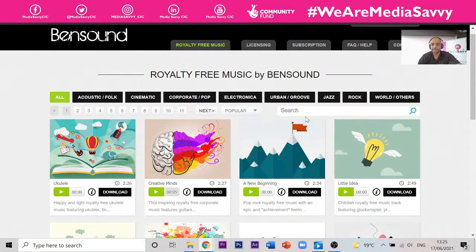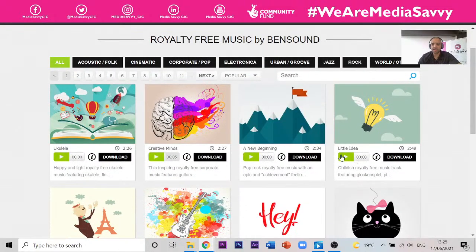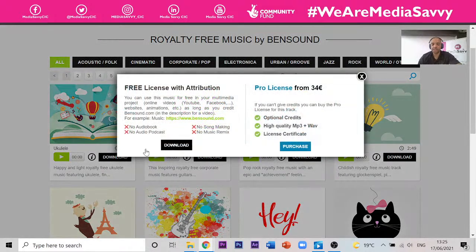Okay, so what I did, let's try this one. I clicked to download. And here it's giving you the instructions. Okay, now this is a free license, and this is the one I used. Okay, and it can't be used for these purposes. And then there's a pro license that you can pay for. Okay, but I didn't do that. I'm just using a free license, and I just attribute it. Copy this link here and attribute that to the music, or to wherever the music's going to be placed in our presentation. So all I'm going to do is copy that.